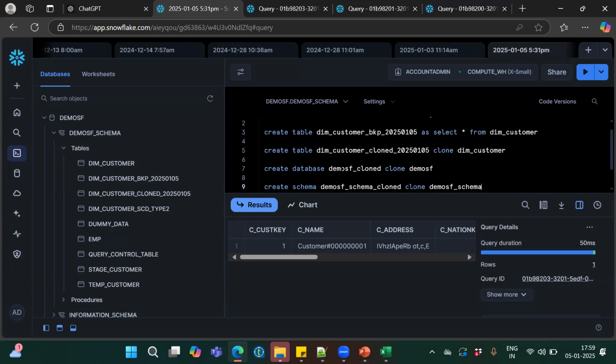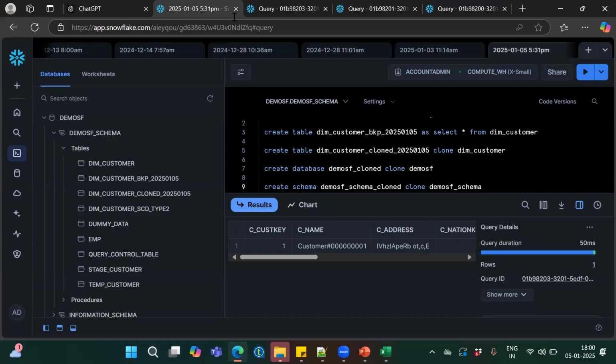Can I copy a view to view? No. So a view is a query, right? Okay. A view depends on the source table, the original table. Whenever you run a view, it will pull the data from the main table. Correct? So for a view you cannot create a zero copy clone. So even the same I think for a materialized view also.